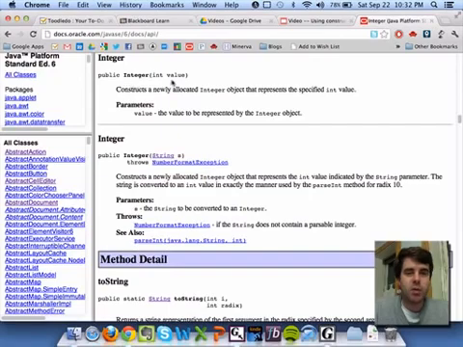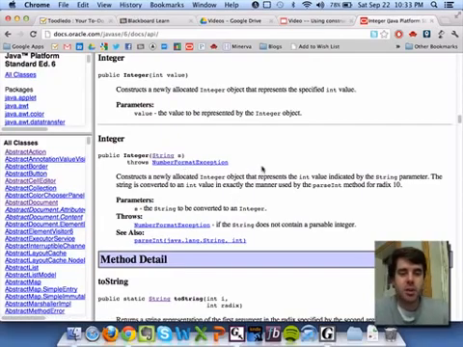In this case, the top one, you would just pass it an int value and it would construct an Integer object based on that. But the other thing that the second constructor does is it allows you to construct an Integer out of a string. And this is actually the most convenient way to take a number that the user typed in that you're storing as a string and use it like a number. You can create an Integer object out of that string, and then you can assign that Integer object to an int. So in this case here we've got an example of this constructor which takes a string, and you'll see an example of that in a minute.